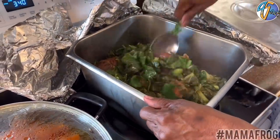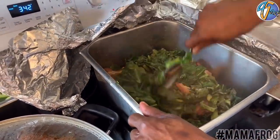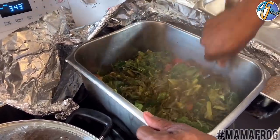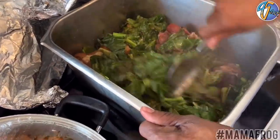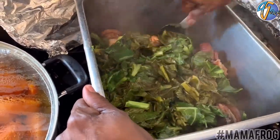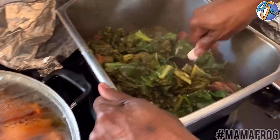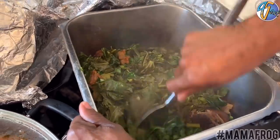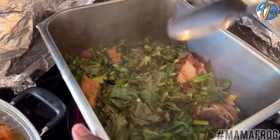See these greens, honey? One thing about collard greens — you've got to get them like you want them. Once you get them like you want, they're going to look good. They've got to cook. It'll take some time. They're cooking good, so I ain't got to worry about putting these in the oven. That's why you have to keep stirring. Now I'm going to taste these and see what I've got to put in them. My sweet potatoes — I don't have to put nothing in there, they're going to be good. That's the meat coming through — that's what makes them taste good. I don't like a lot of water in my greens.